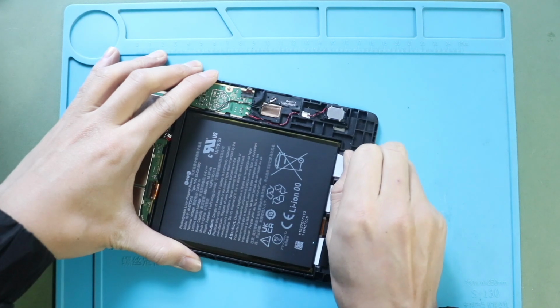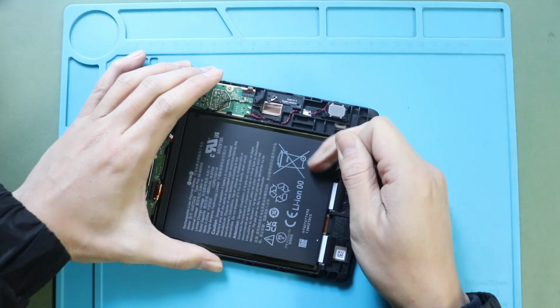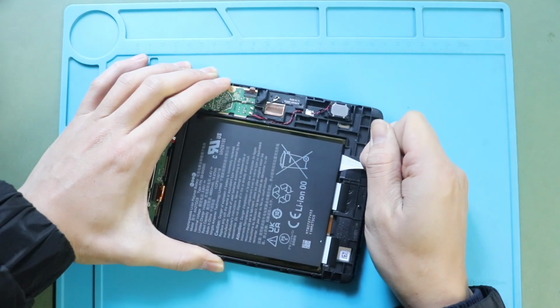Gently peel and pull out the adhesive strips using fingers or tweezers. This process will take time. Gently pull out the battery from the body.